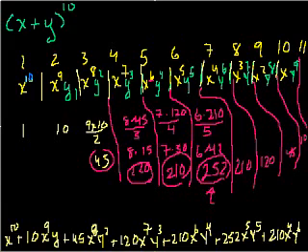I'm running out of space, but you can hopefully extrapolate what I'm doing, and it makes sense to you. And hopefully you have an appreciation that if you actually had to multiply out x plus y to the 10th, it would have taken you all day. Maybe I'll do one more video with a smaller example to show you that it's a little less complicated when you do, say, x plus y to the 6th power.